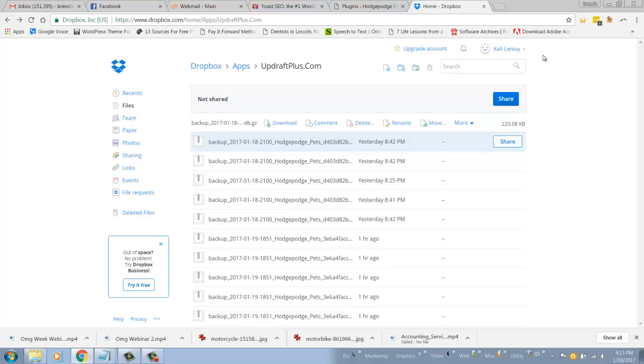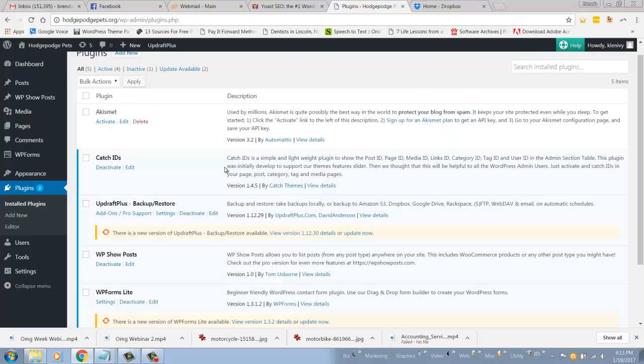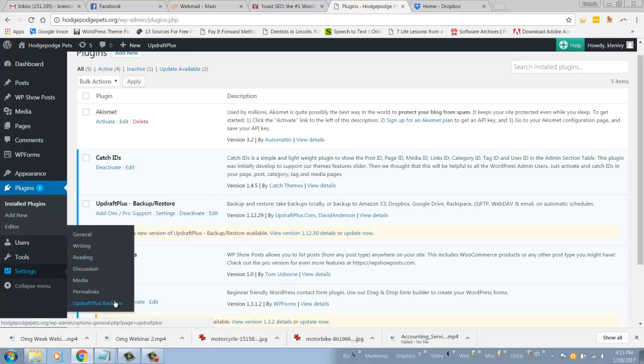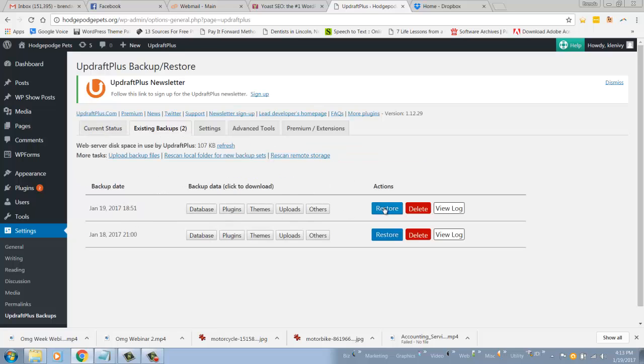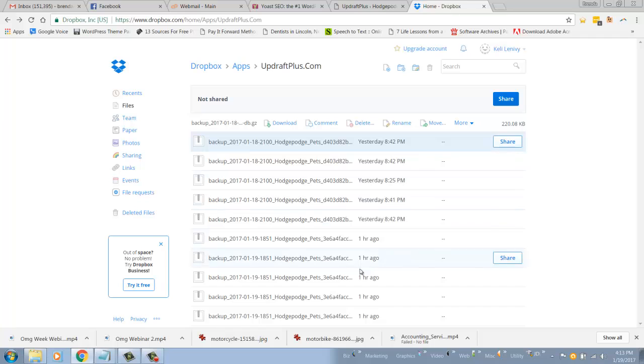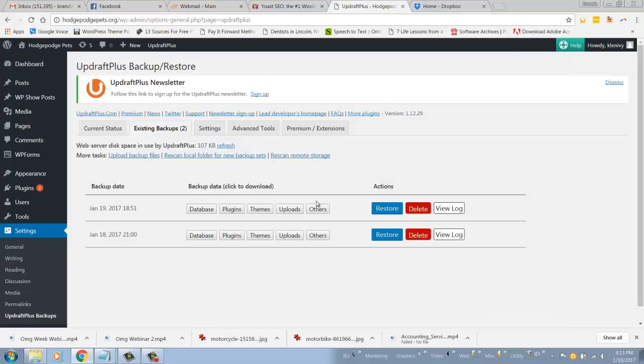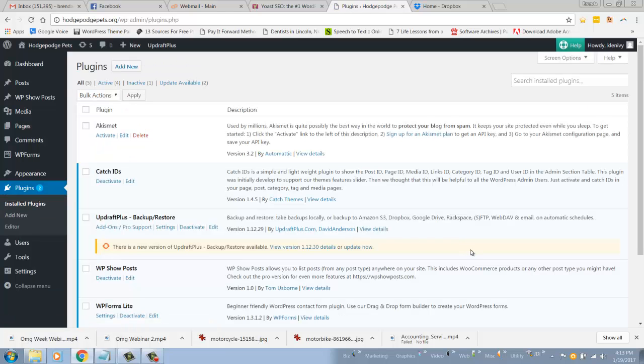If something were to happen, we could restore the site easily from those backups by going into the settings on Updraft Plus and selecting to restore them. That would be right here, Updraft Plus. We would go to the restore section, and it has both of these backups, the one here that we saw from yesterday and then this one here from today, which was 1 hour ago. So we could just have it restore by clicking on the restore button. That's how we would salvage the site if anything went wrong and we needed to.